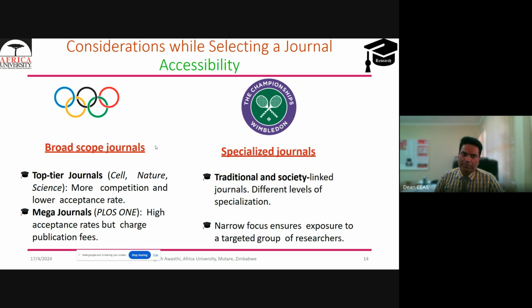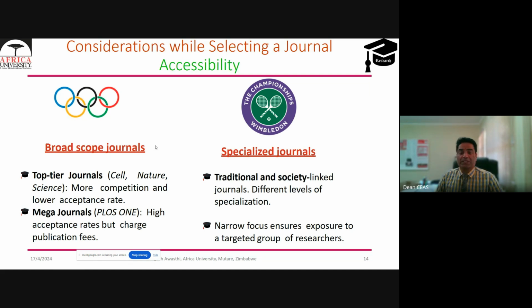Nowadays, there are top tier journals like Q1, Q2, Q3, and Q4. Quarter one means the top 25%, Q2 the top 50%, something like that. So it's a top tier journal. Like Nature is a very popular journal in the area of science, biomedical, biotechnology. Then there is the mega journal. Mega journals have a high acceptance rate, but they charge a publication fee. In Taylor and Francis, or in Scopus indexed or impact factor journals, there are few which are free, but there are few where the charges are very high. So sometimes we have to share those costs with the team when we go for publication.